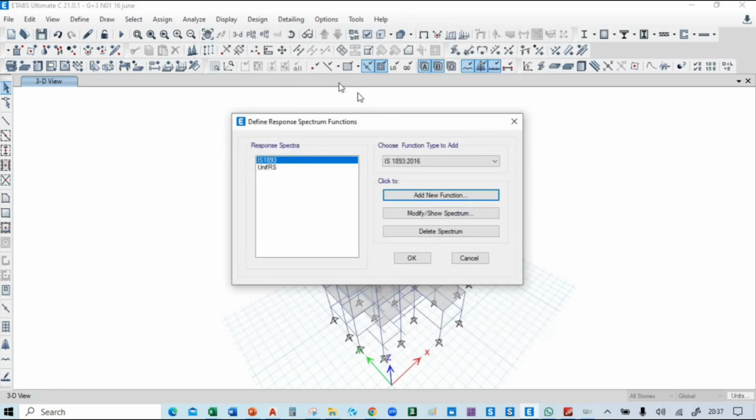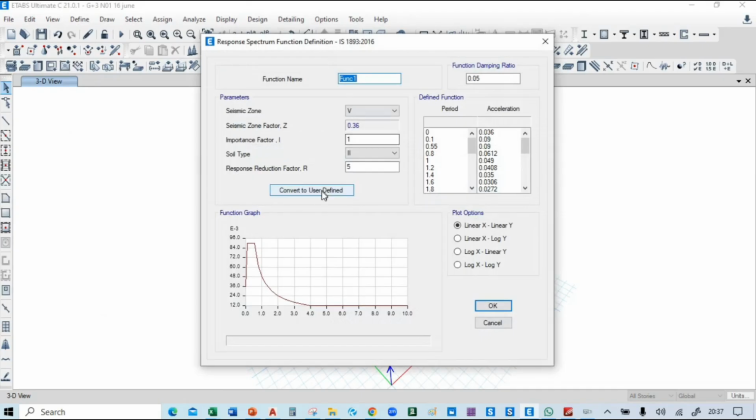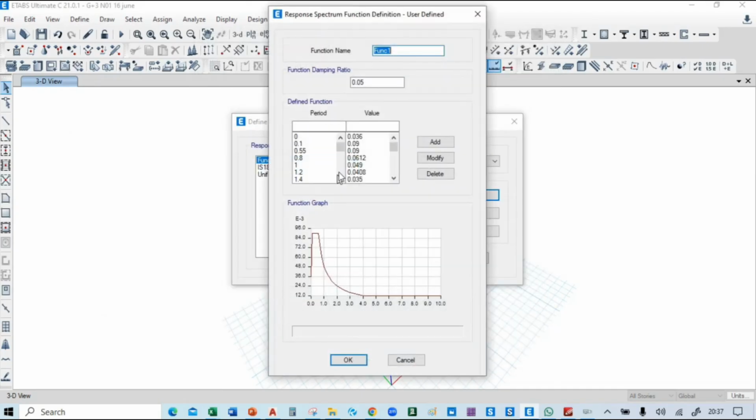Okay, and okay. And now we will add a new function again, and here we have to convert to the user defined, and here we will write 1893, and we will write v because we will convert it into the vertical earthquake. Okay, we will modify it. Okay, we have to modify this. Okay, 1 minute.